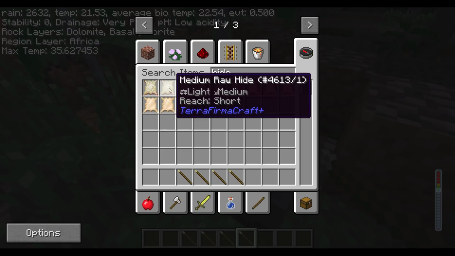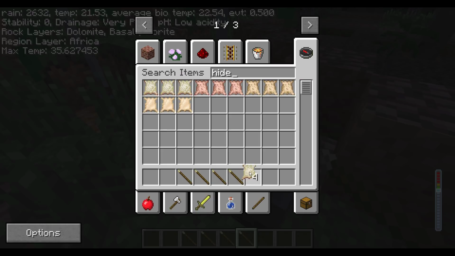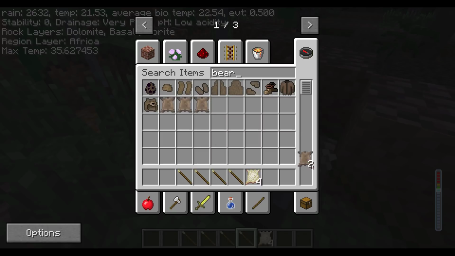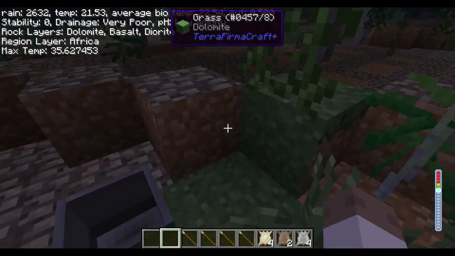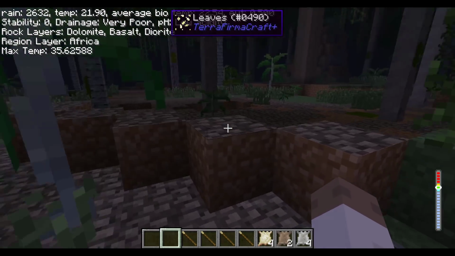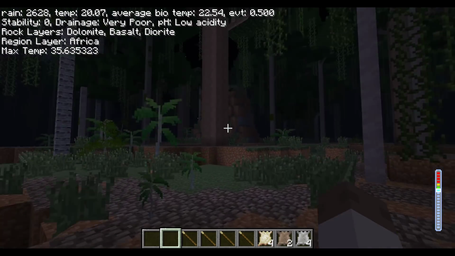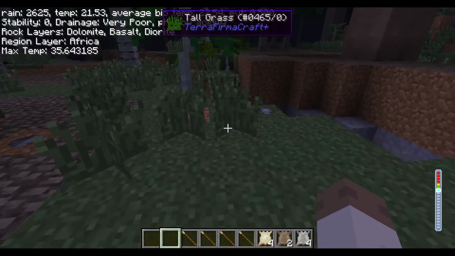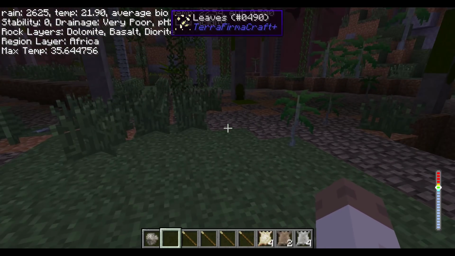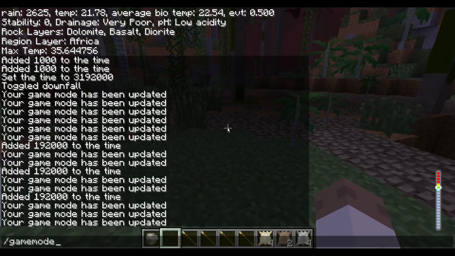Let's grab 4 medium hides. Let's get 2 large bear furs and 4 medium wolf furs. Most wolves will drop small wolf furs, and if you get small wolf furs, this will not work for what I'm about to show you. You do need the medium ones, which are a little harder to get, a little rarer. But hopefully you guys will be able to find them.